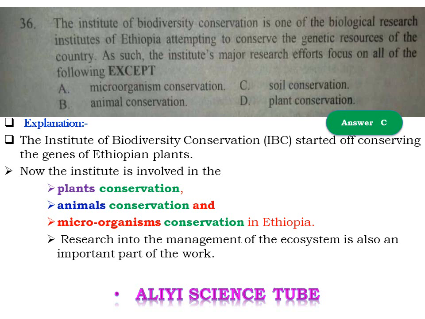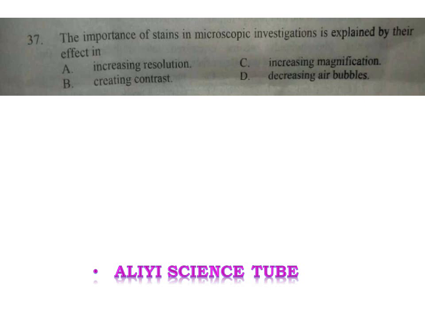So the Institute of Biodiversity Conservation is not working on soil conservation. It is not a major one, but it is minor. So the answer is C, soil conservation. Question 37. The importance of stains in microscopic investigation is explained by their effect in A. Increasing resolution, B. Creating contrast, C. Increasing magnification, D. Decreasing air bubbles.